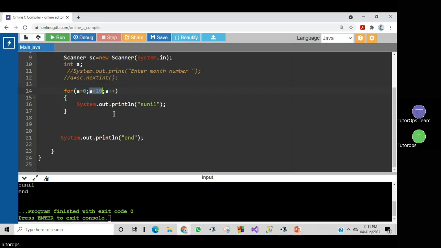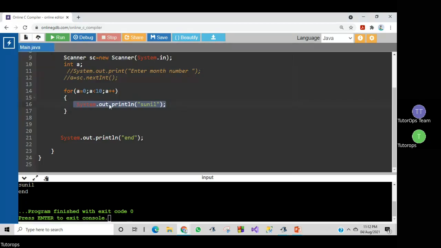Is the condition satisfied? a is less than 10, yes, we have just assigned the value a is 0. We do not do anything else here, and we are checking this condition. Yes, this condition is satisfied. If the value we had assigned was 50 or 60, then this condition is not satisfied, and the loop will not execute. If the condition is satisfied, then all the statements within the curly brackets will execute. Here I have written only one statement. If I write 10 or 20 statements, they will execute.